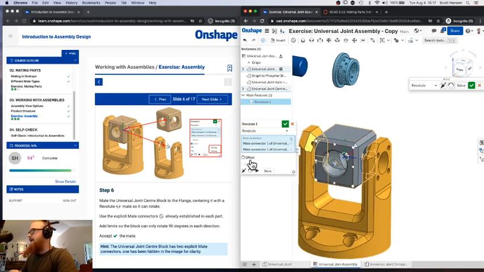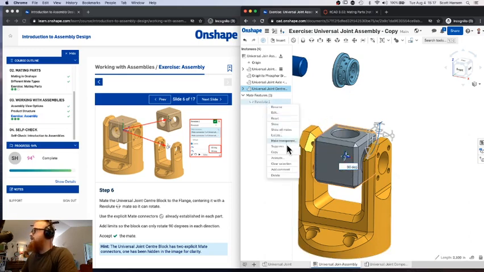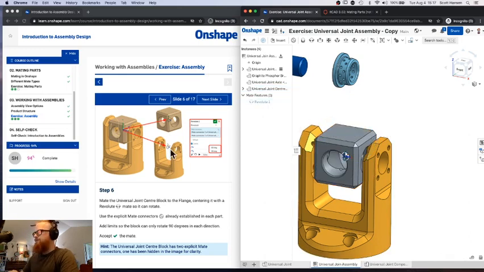I'm going to go ahead and add some limits to how this can rotate, because I know the universal joint should have 180 degrees of rotation in either direction. So I'm going to set this rotation to be a minimum of negative 90 degrees and positive 90 degrees, which will give me a total of 180 degrees rotation. So hit the green check mark, and if you need to, you can click and rotate this guy around, see how he moves. All right, let me reset that before we go to the next step.